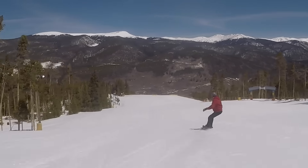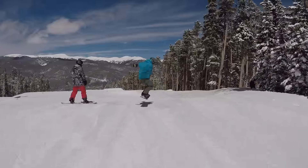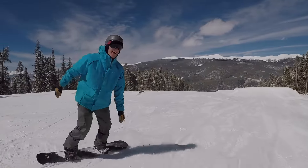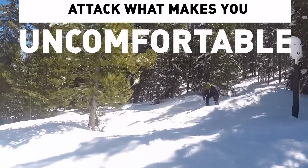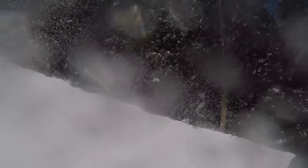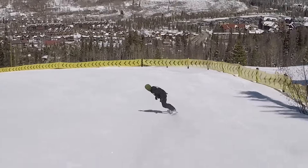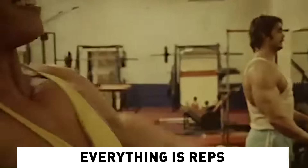When I stuck with it for a while, I improved much faster than I thought. These days, I force myself to ride Switch in all situations — I hit jumps Switch, ride onto rails Switch, and even challenge myself to ride moguls and trees Switch. I'm still working on that one. The key is to attack what makes you uncomfortable. If you can't turn toe-side Switch, make it a rule that you're only allowed to turn toe-side Switch. Practice it over and over until it's not as uncomfortable — you'll be surprised how fast you progress. As Arnold says, everything is reps.